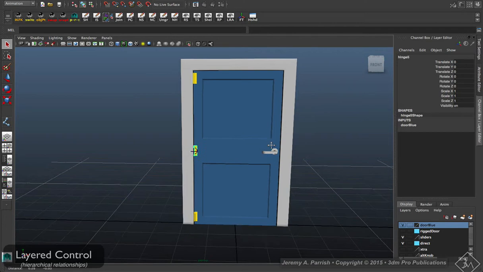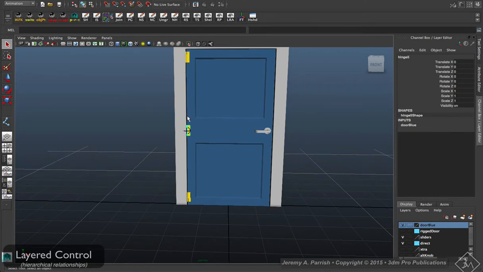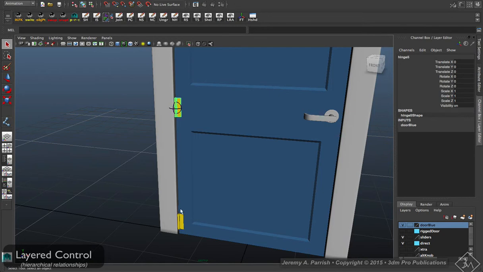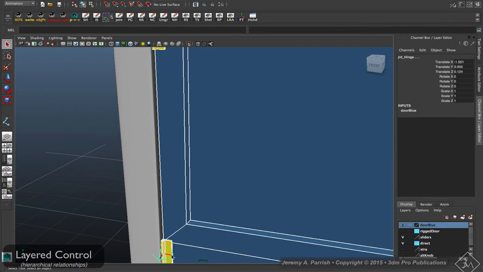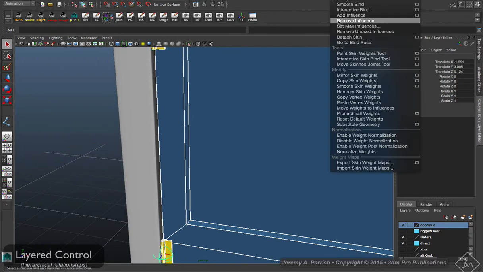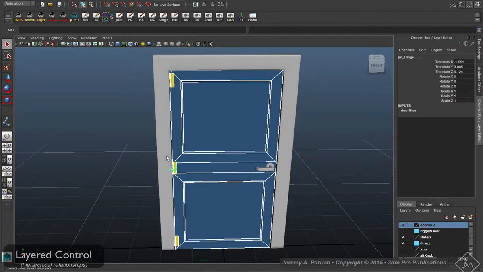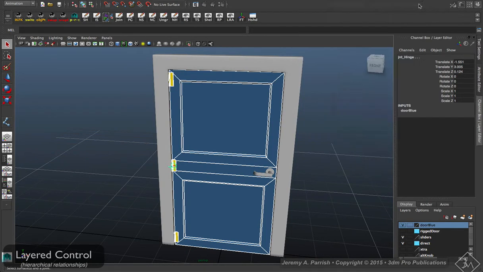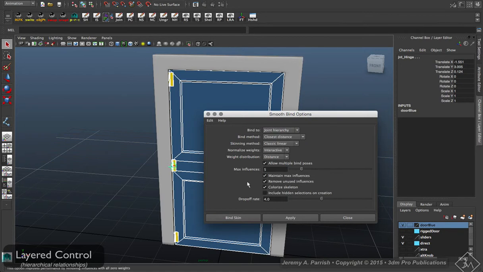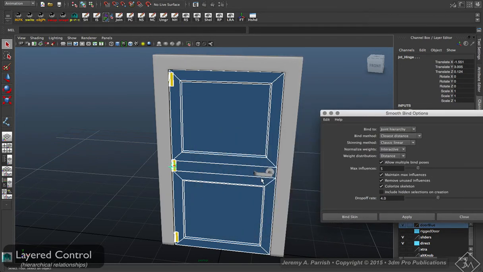And since I only need one pivot point to control the entire side, and to control the door, control the hinges, one joint. So to get started, we're going to select all the geometry and just bind it to our common pivot point. Now, while I'm just showing a setup for this door, I'm specifically trying to show you how to layer control. So I'm going to go to Skin, Smooth Bind. I'm just going to bind the selected pieces of geometry to that joint. And notice I'm actually leaving the door handle out, because I'm going to control that in a slightly different way.